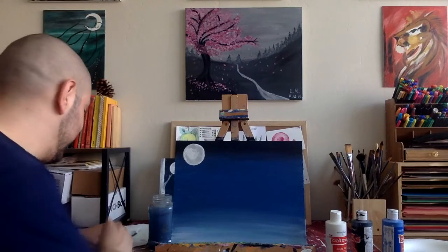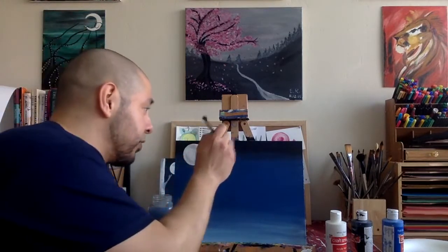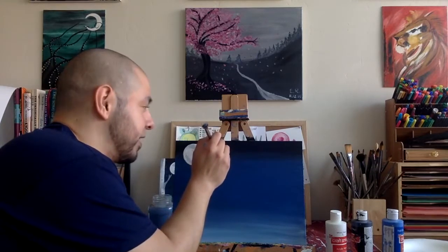So the next step is gonna be to add just some dots closer to the top, and these are gonna be stars. And for this step, you can do it in two different ways. So the first one is using the back of your brush. You can dip it into some white paint and lightly press it, right? If you press it and you let it stay there for a couple seconds, the dots are gonna be a lot bigger, right? But if you do just a quick little jab, the dots are gonna be a little bit smaller.